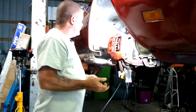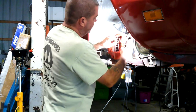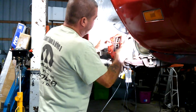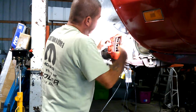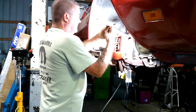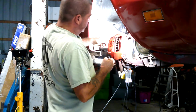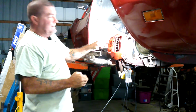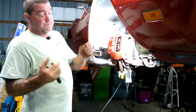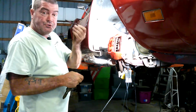So I pull the cotter pin out with the side cutters, and of course always use the proper tool for the job to hammer that pin out of there. And then when it doesn't want to come out, you just use that side cutter to grab a hold of the head on that thing and pry it on out of there. Again, even though using side cutters for hammers is not the right way to do things, it works, and it saves you from having to walk back to the toolbox and get a hammer. So I don't recommend using your side cutters for a hammer, but on something small like this, it works, and they're lifetime warranty. So there you go.